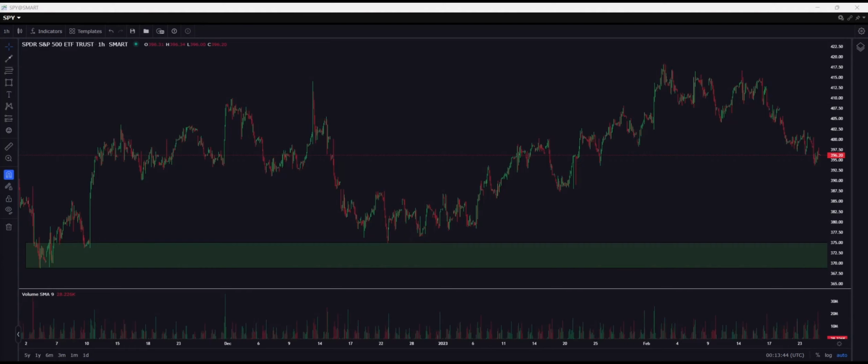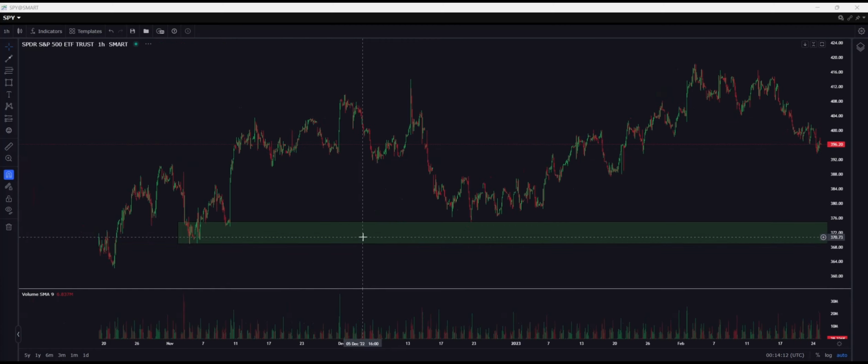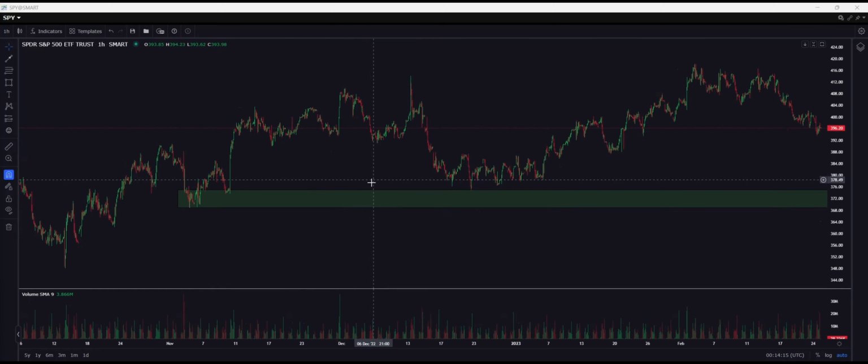Now that we know where we want to enter our trade, the next thing I look for is on the hourly. This is now on the hourly. I look to see where my price targets would be. As I was showing you before, I would look at support and resistance as a good place where I would take profit or move my stop losses. You want to find those areas where there's a lot of interest. As you can see here, we got a lot of wicks that came here and touched this area. So I would have definitely made this my first price target.